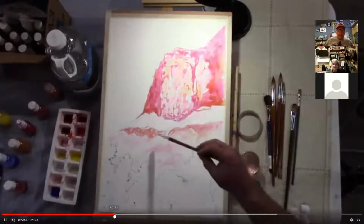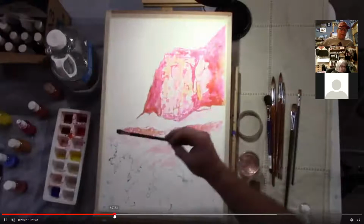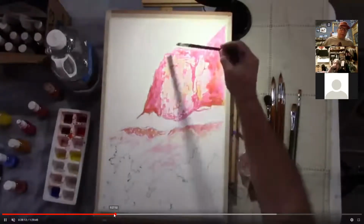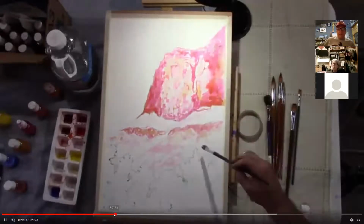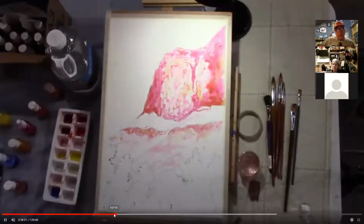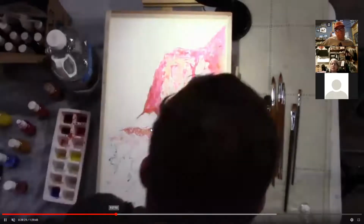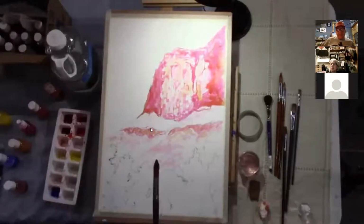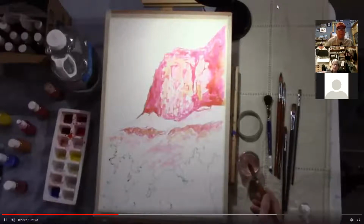Yeah, there you go. All right, another one of my quinacridones. Quinacridone orange, burnt orange, and a little bit of quinacridone gold getting stuck in here. Oh, yeah, my self-esteem wasn't bad enough. Now look at this. Looked like a gorilla head, didn't it? Okay, so I've got my warm areas.